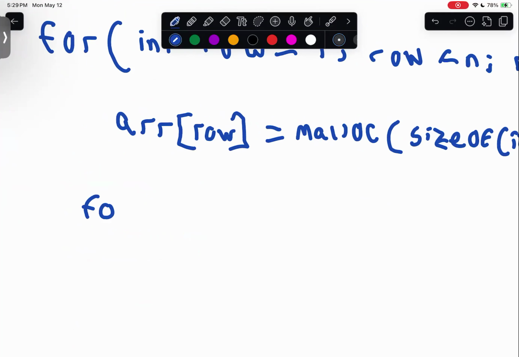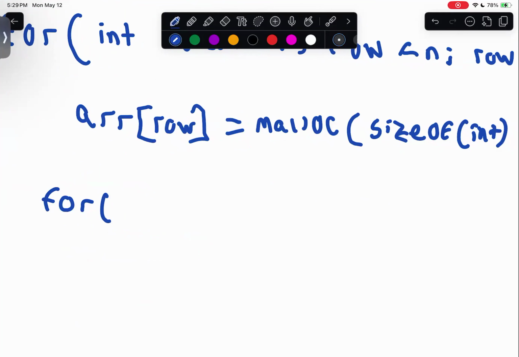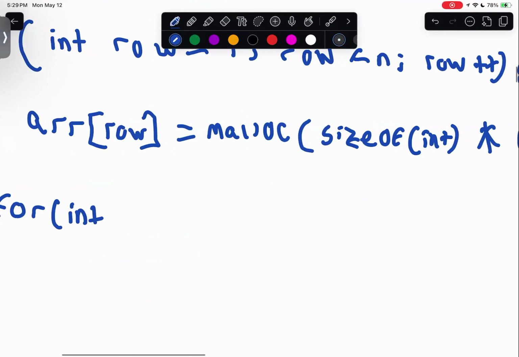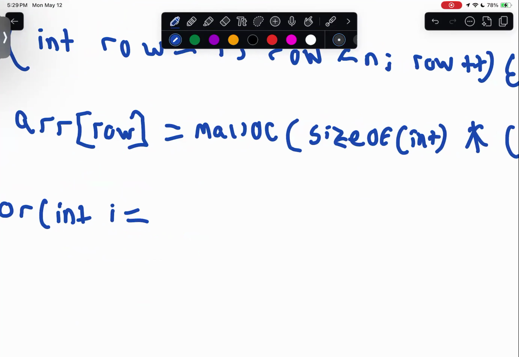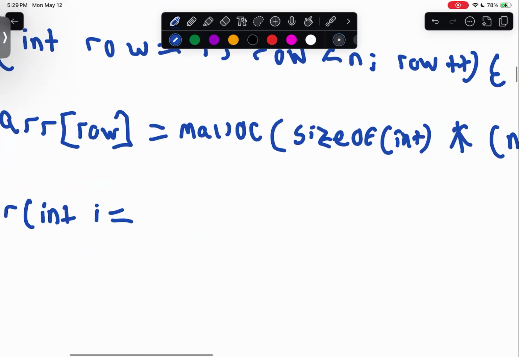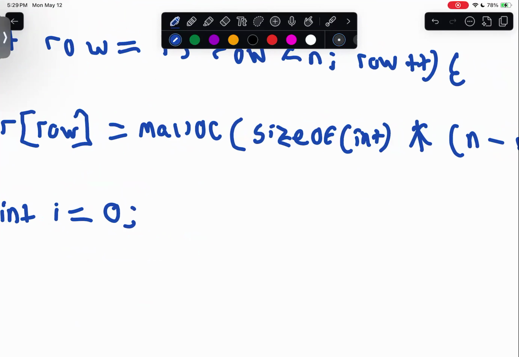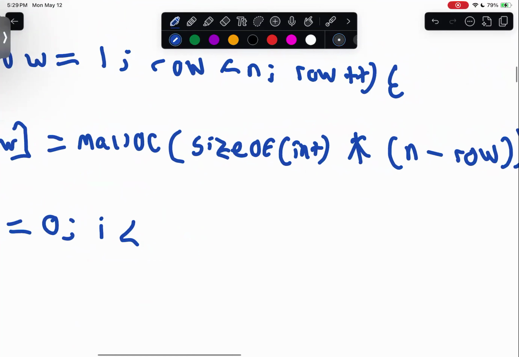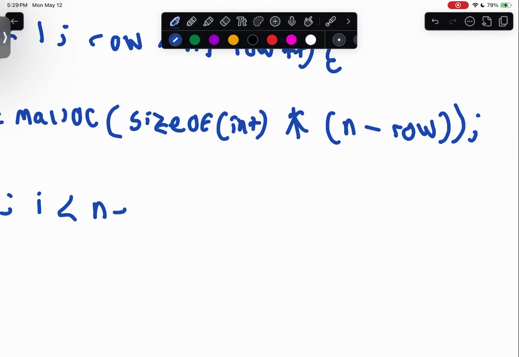Step 4. I'm using i again just because that's what the formula above used; usually I put j. What's i going to begin at, you think? You can't do the formula right away because you have to access each individual element first. Yes, 0. Perfect. Now what's i going to be less than here? n minus row. Perfect, because that's how many elements there are. And then i plus plus.